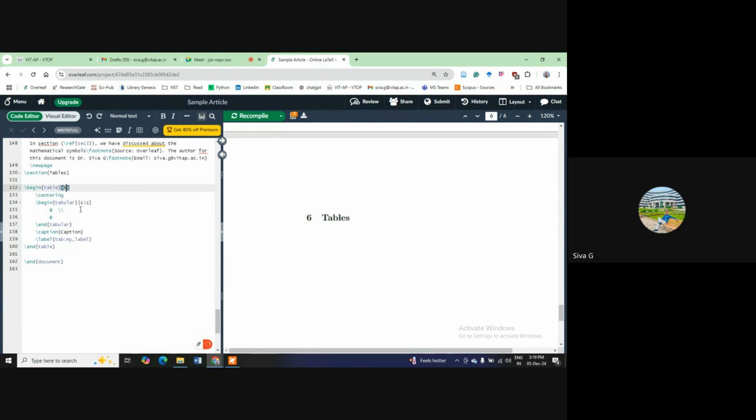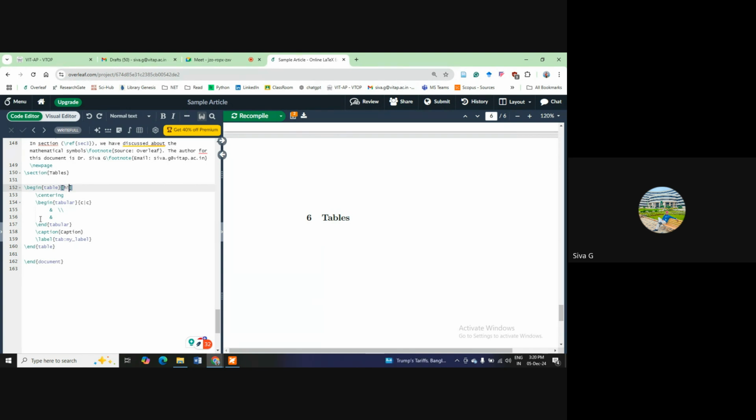Otherwise, you can use B. It is the bottom of the page. Whatever text is available in between, it will adjust and the table will be displayed at the bottom of the page. No, sir, I don't want to take the bottom or top. I want it as it is. If you don't want to give a position, you can give H exclamation. It's horizontally fixed. Where you are placing your table code, in the corresponding place, it will display. Okay. As of now, I'm going to take the same place, because my section is tables here, right?